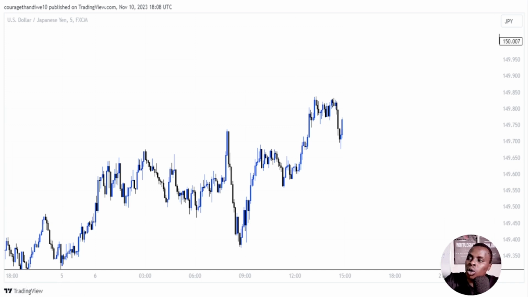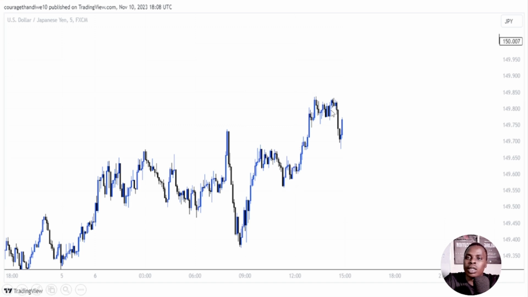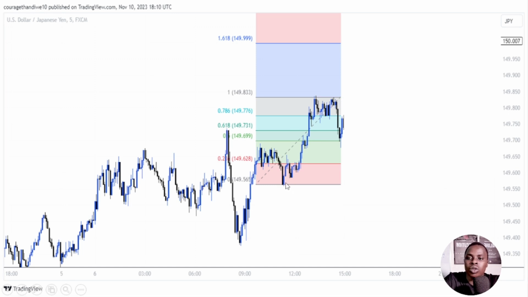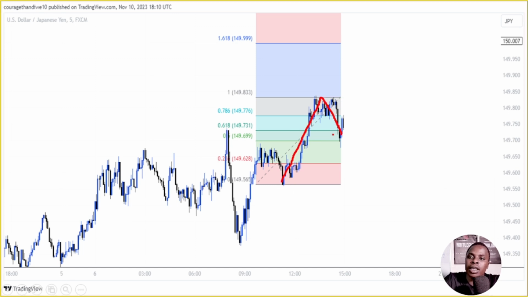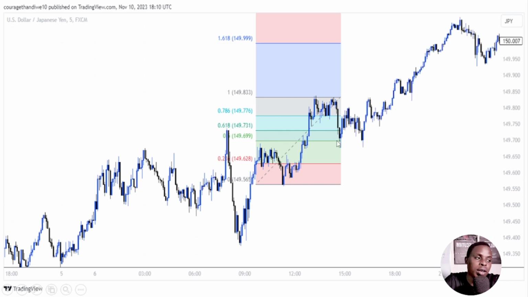Go to your objects, drag out the Fibonacci and touch from this zone, the top here, to this zone, because this is the lowest zone that the market went to before breaking past here. So we touch from here to here. I'll do that and I'll draw my Fibonacci. So from here to here, and what do you see? You see the market pulling back into what? Our golden zone, which is the zone between 0.50 and 0.61 here. And when you see that, you are going to place your trades, and then the market pushed to the upside.